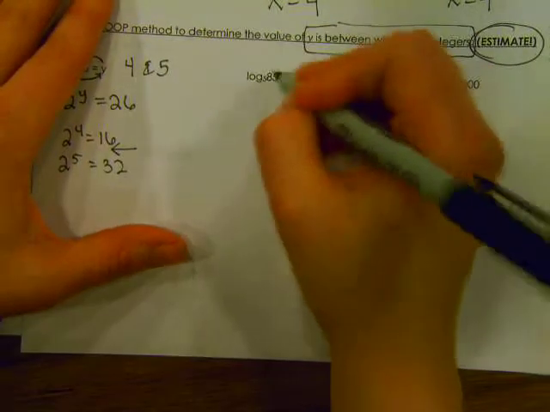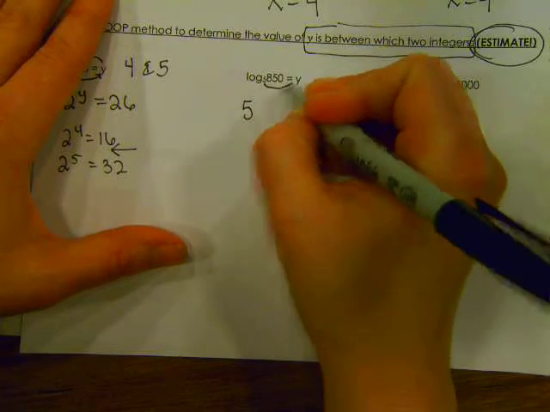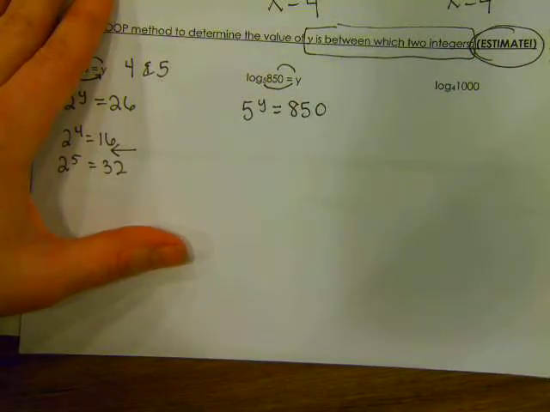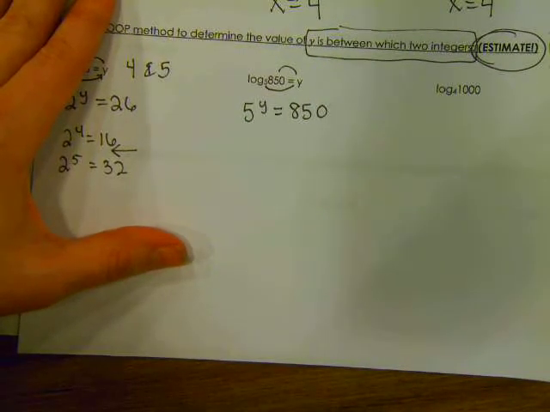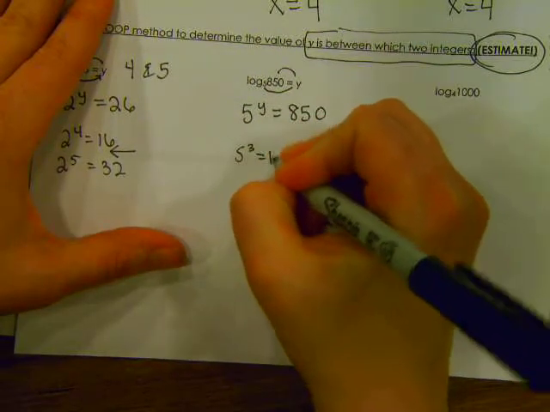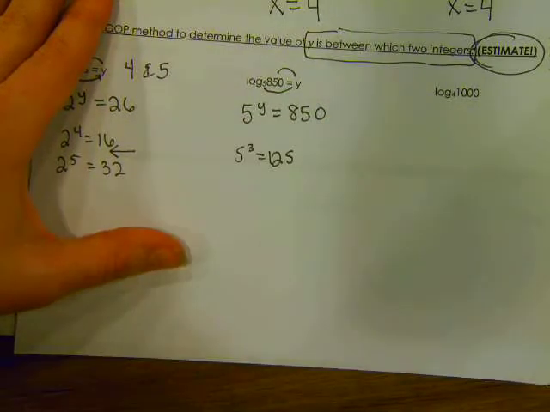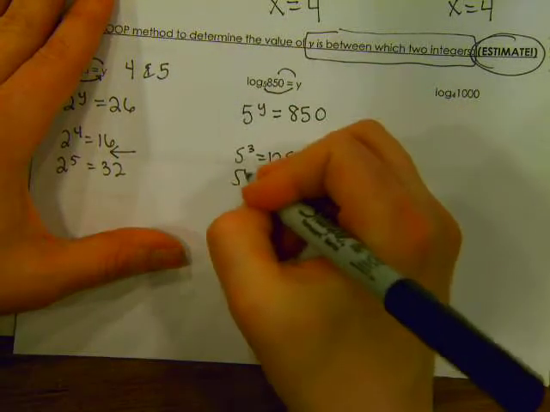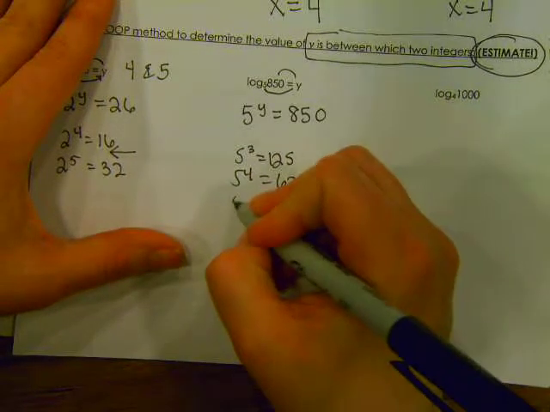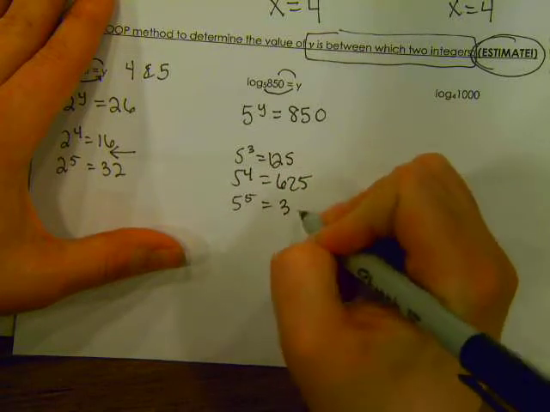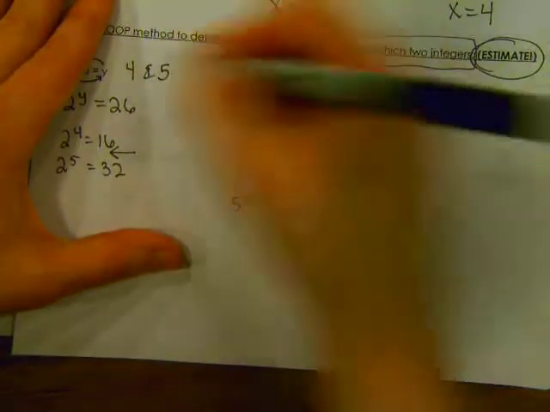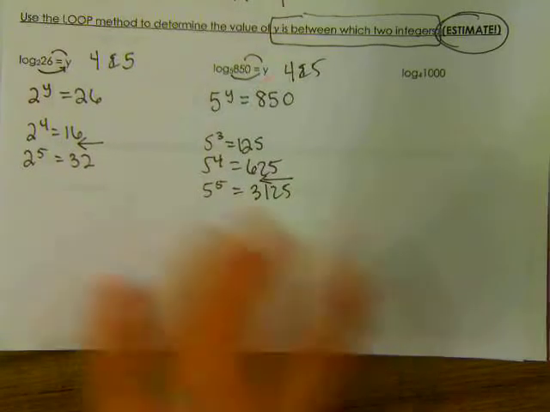Here, taking a look at this one. Doing the loop and rewriting it, 5 to the y power equals 850. So you have to use your chart again to kind of go in and say, all right, what's near it, what's not? Well, 5 to the 3rd is 125. Okay. And then 5 to the 4th is 625. So you can still see that's still too small. So it has to be here between 4 and 5. Totally did not mean to do that, just ironic that they both have to be 4 and 5.